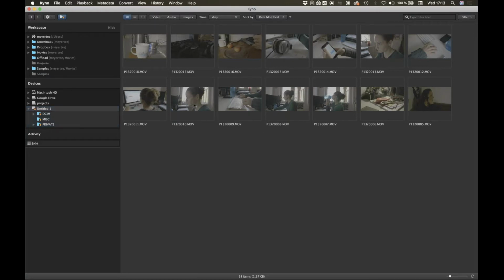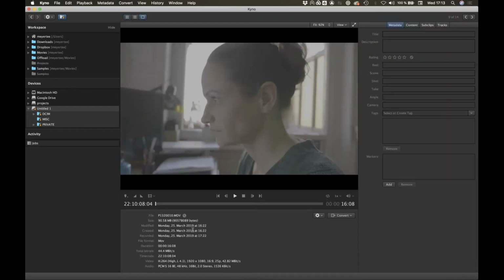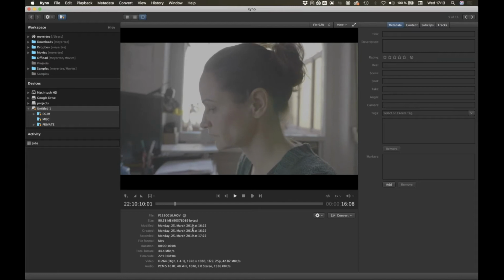So typically you would go through your material, you can play it back in Kyno's ProGrade player that is frame accurate and gives you exact time codes, has all these little nuts and bolts that you need, to be able to play back the footage slower. If you, for example, recorded high frame rate footage to be used as slow-mo, you can play that back in a way that it's intended.